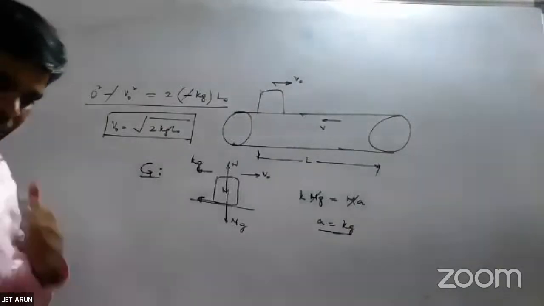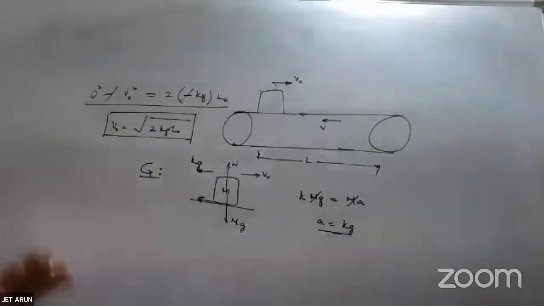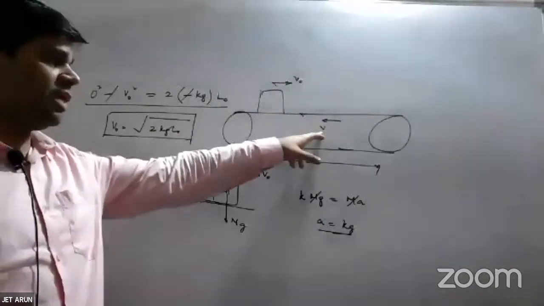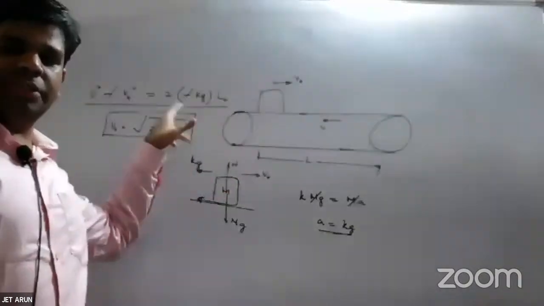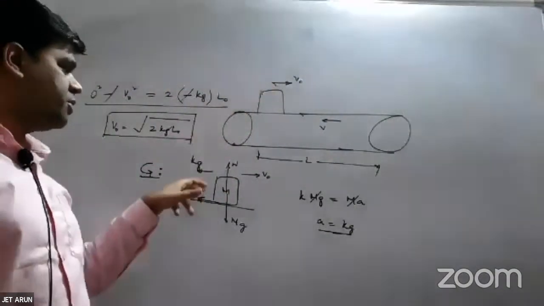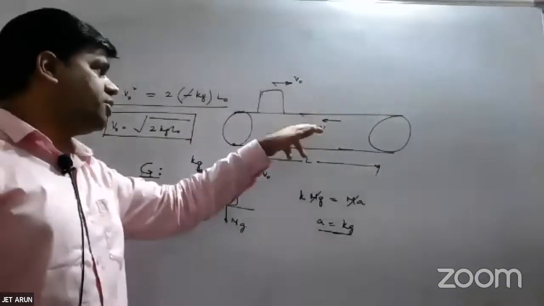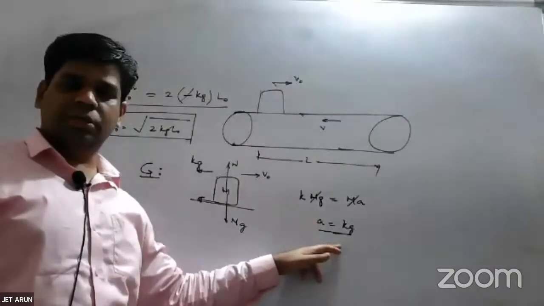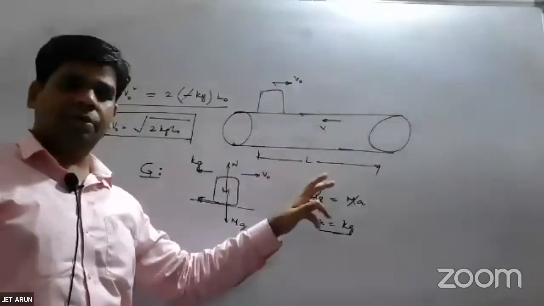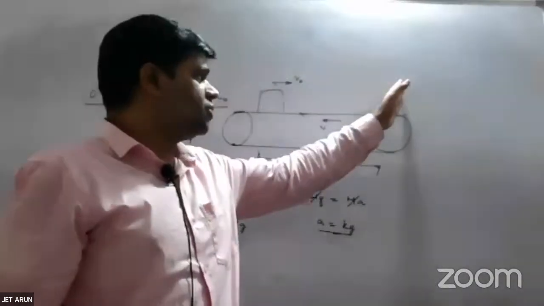All right. We have got nothing to do with this v. v is just a diversion. Whether this belt is moving or not, the velocity required is this much itself, because velocity with respect to ground is v naught. Once I project this, whether v is moving or not, my kinetic friction is mu mg and acceleration is mu g. Whether the belt is moving or not, my acceleration is mu g. Yes, sir. And the question is, it should reach the other end of the belt. It should reach this point.